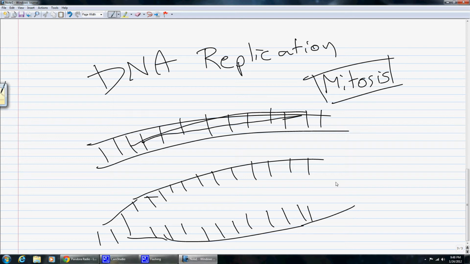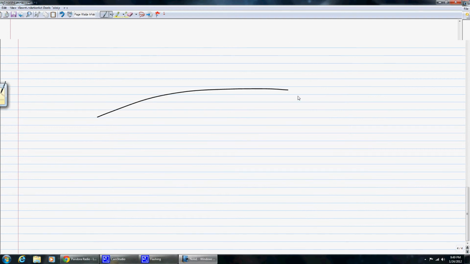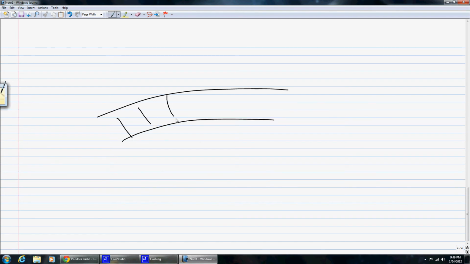Now the thing is, inside your nucleus, where your DNA is still sitting, you have these free-floating little chemicals. Adenine, and you have thymine, and you have guanine, and you have cytosine. And you have things that will come take these and put these in the correct places. So let's say this one has to go here, this one has to go here, this one has to go here. And what you're going to see actually is that as it unravels, it'll find a new spot to put these. And it'll make its own backbone.